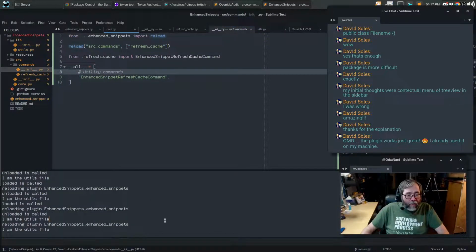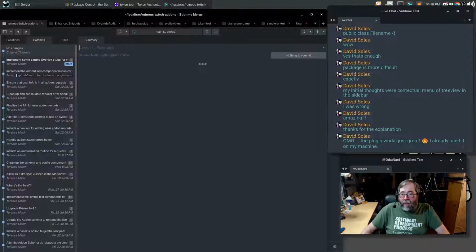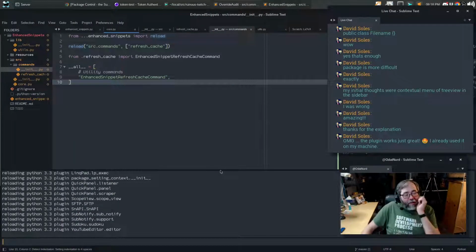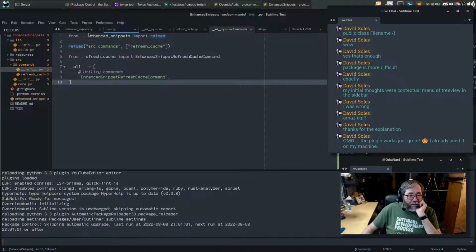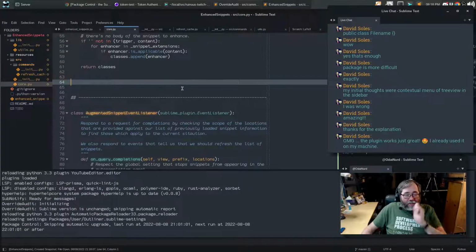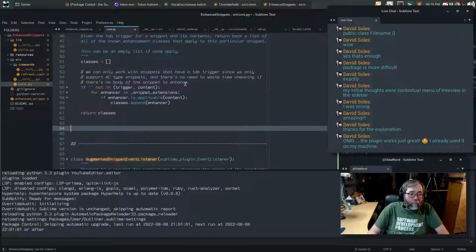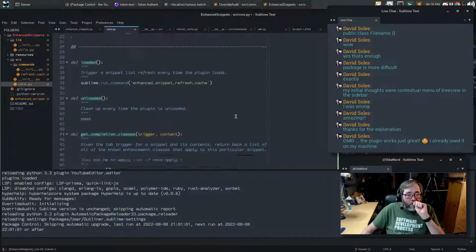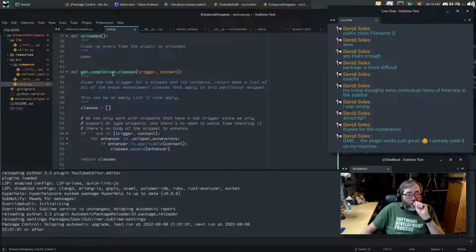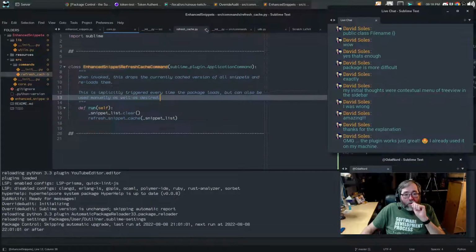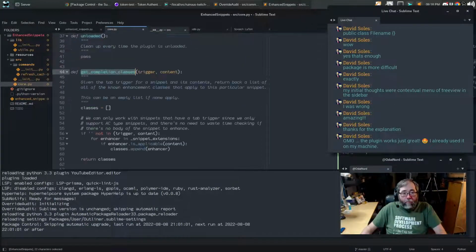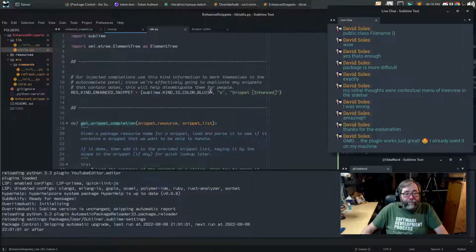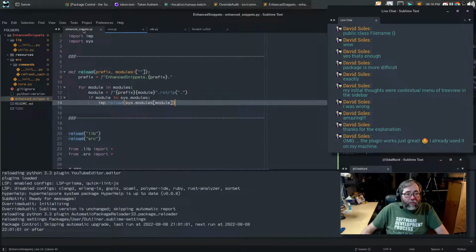Okay, so in theory, that's broken to high hell right now. You can't believe how mind-numbingly broken this currently is in the state of actually getting it to do something. Why didn't I put that in the thing? Get snippet completion.